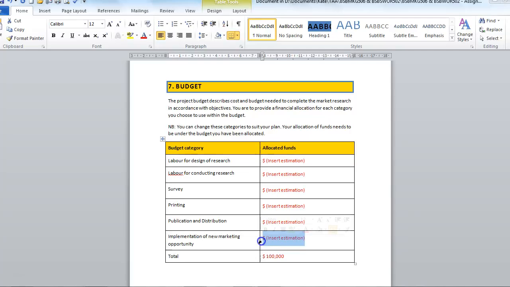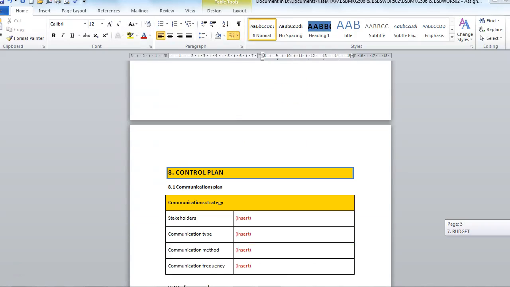So probably that one and the labor, so like the wages, are going to be your highest expenses. And then we've got the survey, printing, and publication of the survey data. So they're probably going to be the least expensive ones. And then the implementation and the wages will be the most. So just, yeah, you use your judgment for that one.